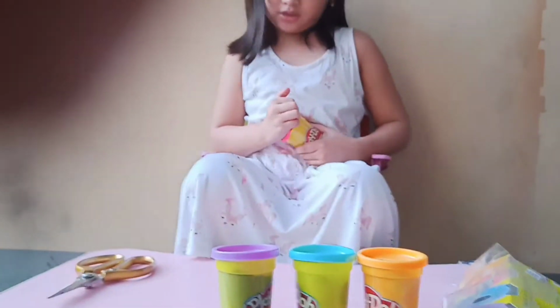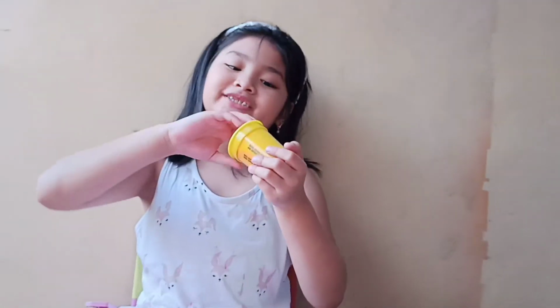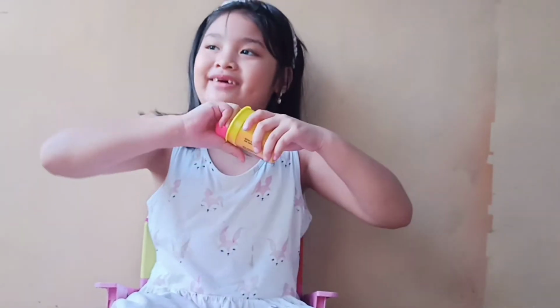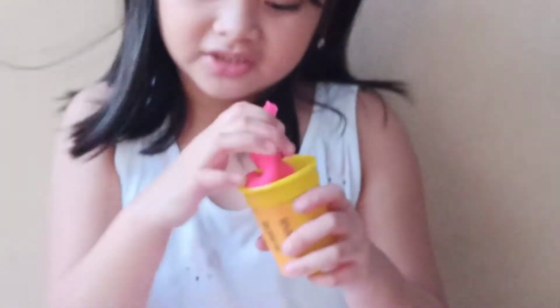Oh my gosh, oh my gosh. I love the shade of pink. I love it. Oh my god. It's already sticking to my hands. It's a glossy pink.